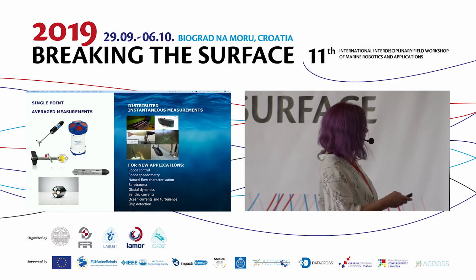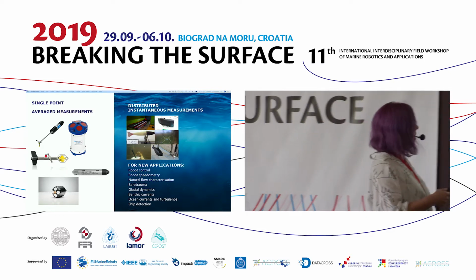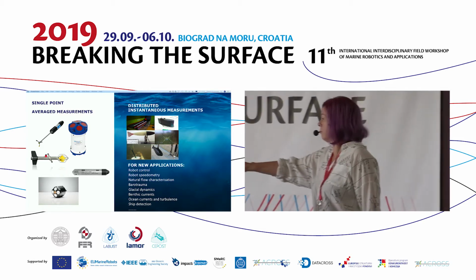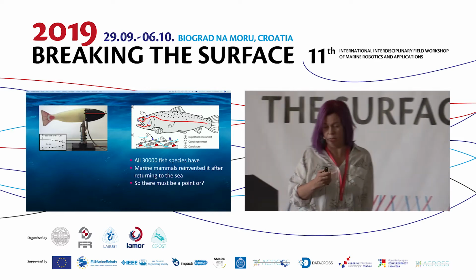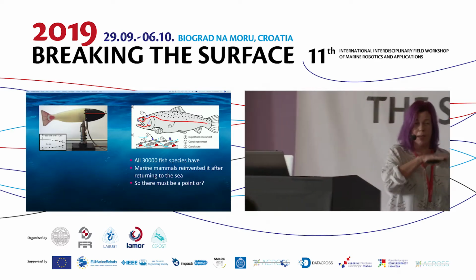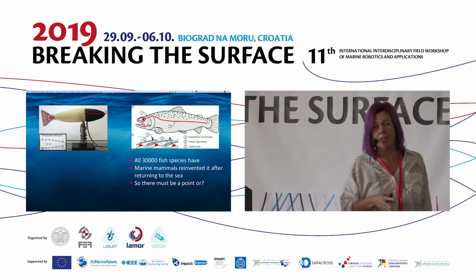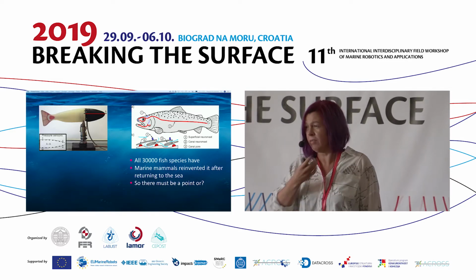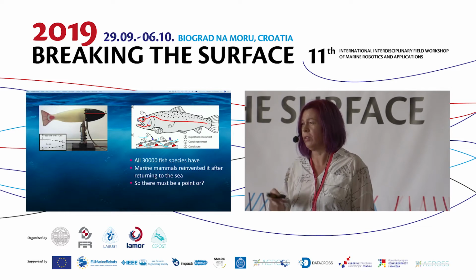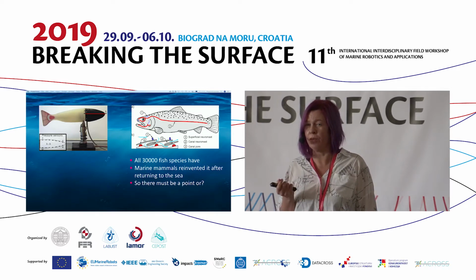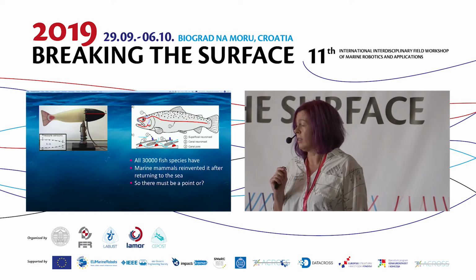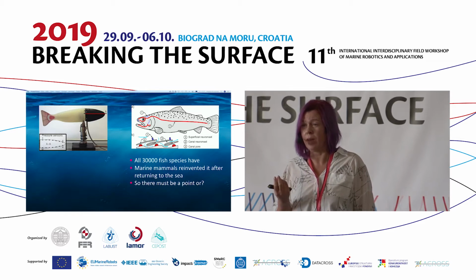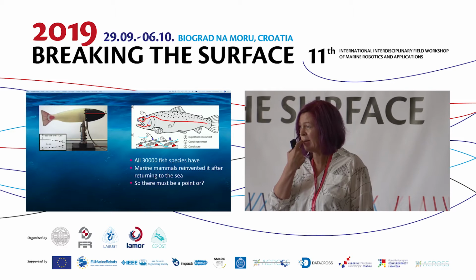But these devices are still very, very rudimentary compared to this one here. I think the best device for distributed sensing, both in space and time, is a fish. And it has done it very successfully for over 300 million years, so there must be something to it. First of all, it's a very practical thing to do. And second, in the long term, it also gives it survival in the water.